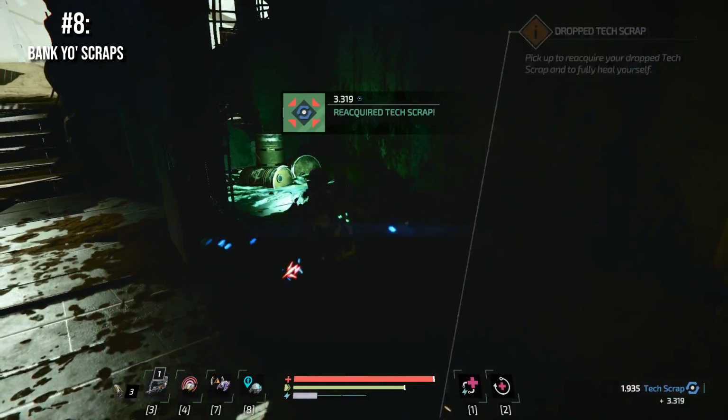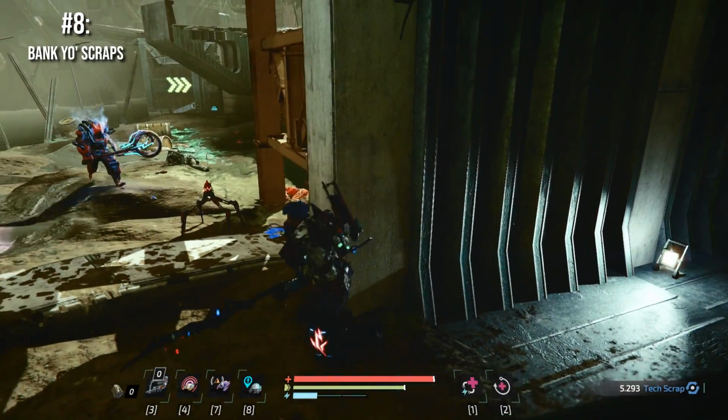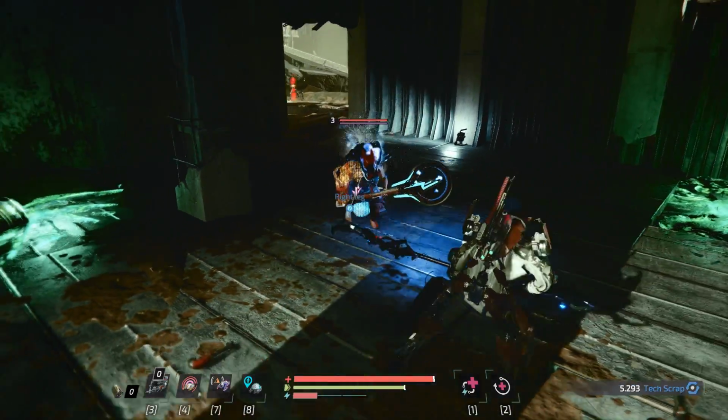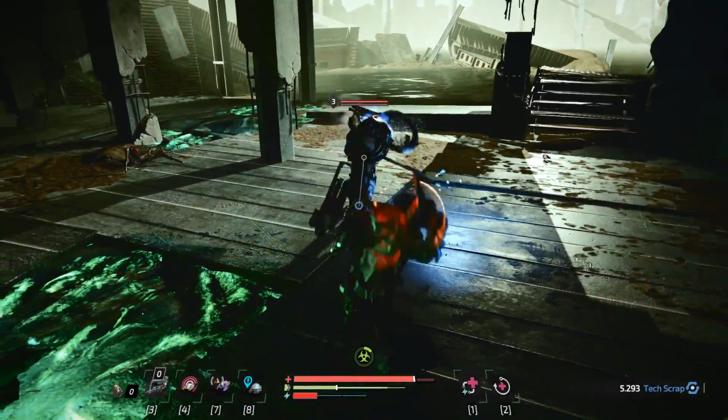So you can play it safe by banking those scraps at rig stations, so you've always got some to rely on if you lose yours, or combine the banked scraps with the ones you found in the world to level up or craft.